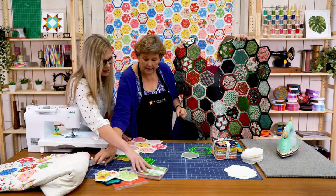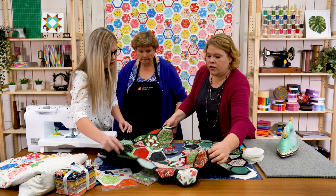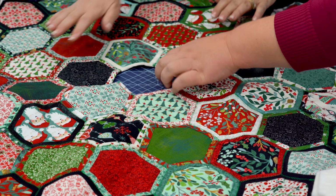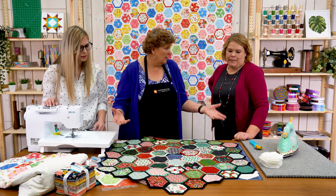Here, let me close these pins because they're going to go everywhere. We'll lay it out. All right, so lay this down. And this one is 2 packs, right? Well, it's one. Yeah, it's 2. Okay. About. Not quite. And again, remember, these are great scrap projects because you can do your thing. You can pick whatever you want.